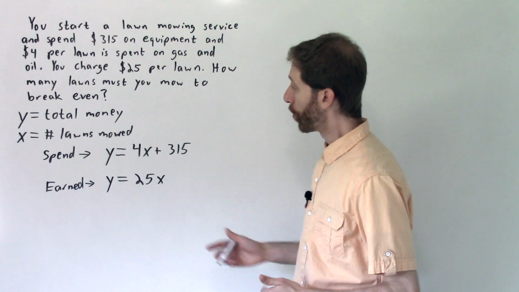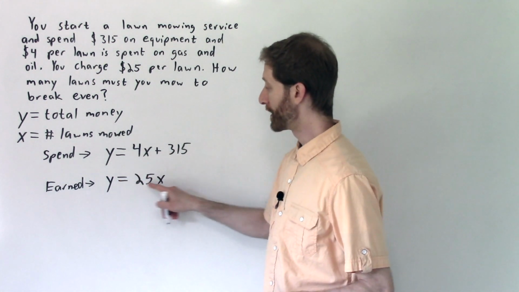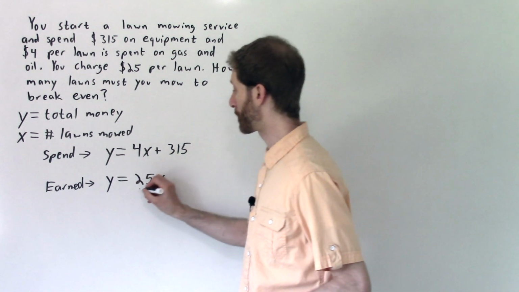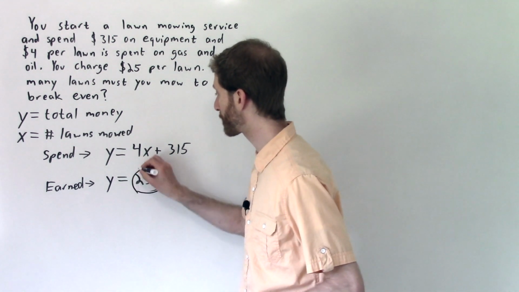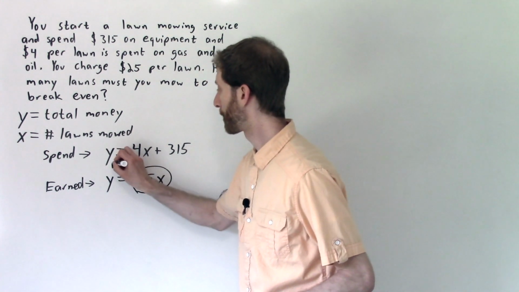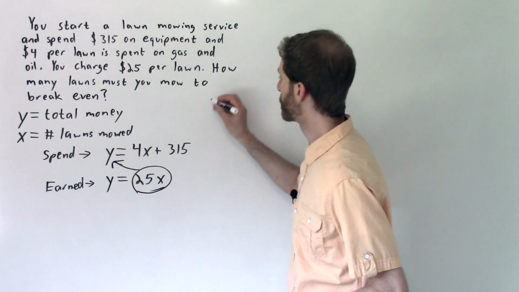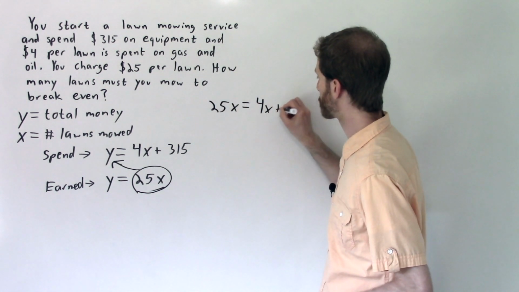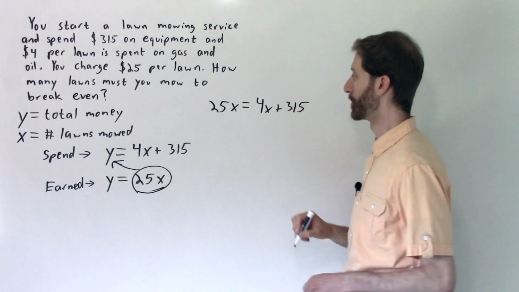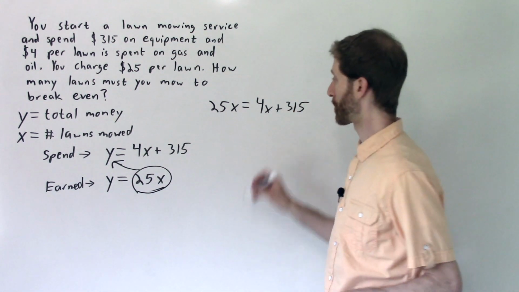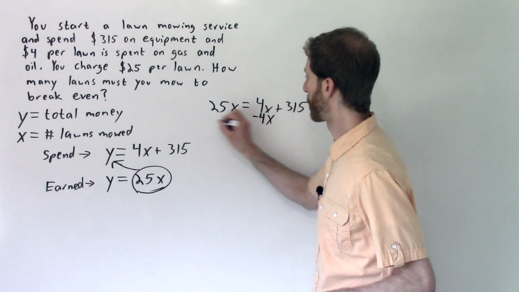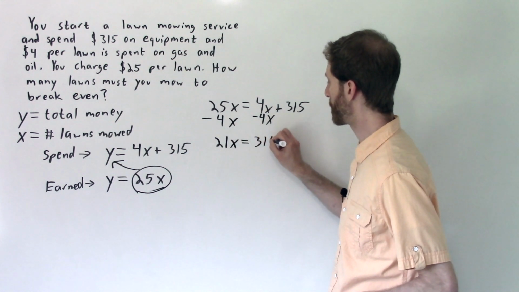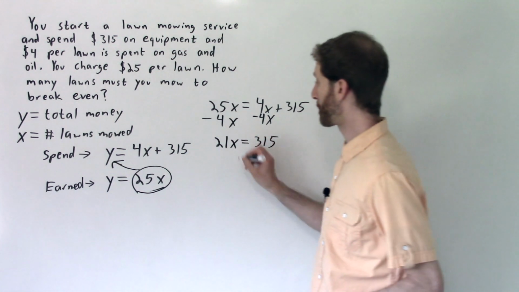Okay, so now we go through this and we solve it out. So how do we do that? Well, we have y is that, y is this. We have one variable on its own. So I can use substitution. I'm going to actually substitute 25x in for y right there because y is 25x. So I get 25x is equal to 4x plus 315. Sweet. So now from here, it's a regular equation to solve. I subtract 4x from both sides. Not bad. And we get 21x is equal to 315. All I had left to do is divide both sides by 21.